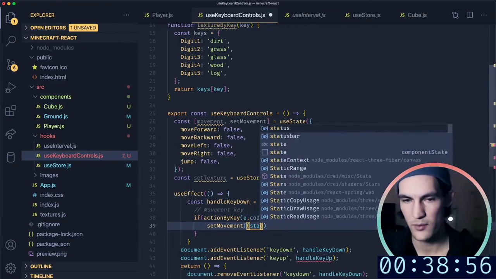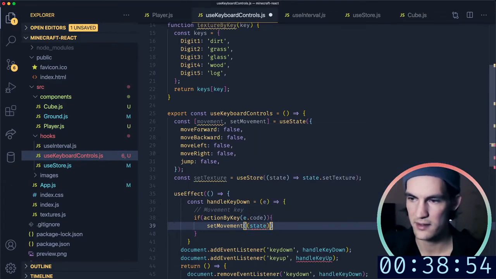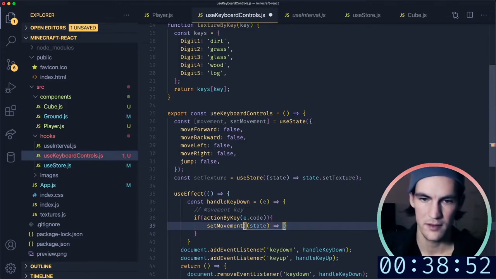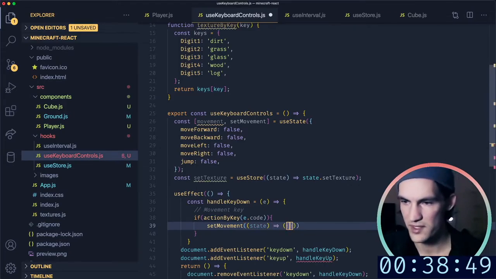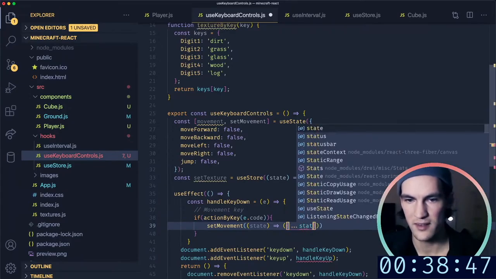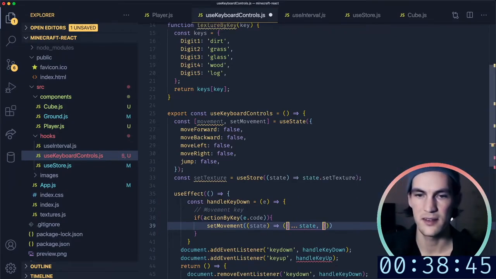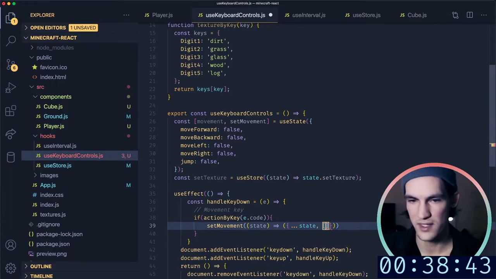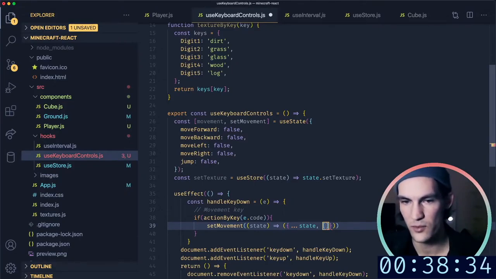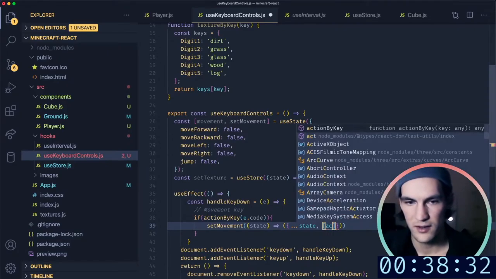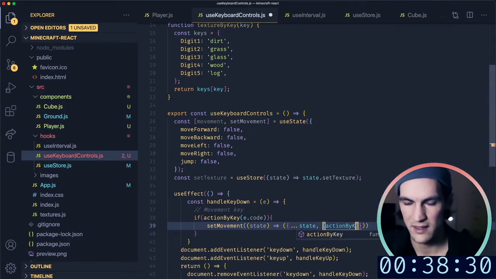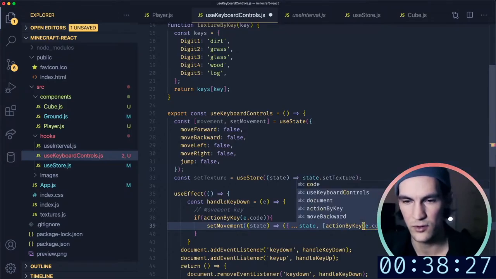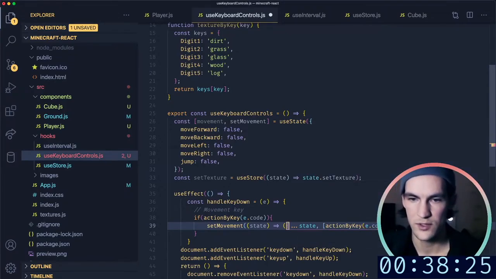We get a callback there where we receive the state, and we return an object from this where we spread the previous state, and one of the keys has changed and it's now pressed down, so we know that the action by key e.code should be true.